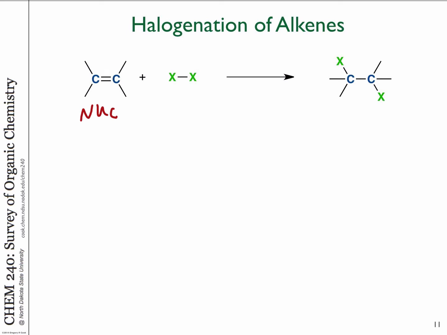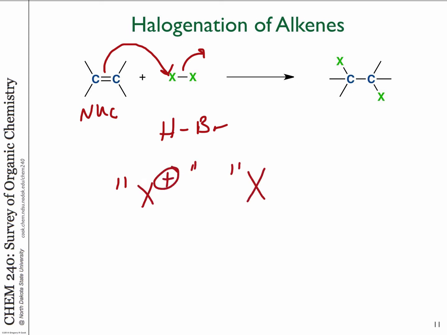So in this reaction, what happens is the double bond attacks the halogen and breaks this off, just like it did with HBr. It'll attack the hydrogen and bromide will leave. The same thing with Br2. It'll attack the bromine, think about it like a Br plus, kicking off a Br minus. See the similarities there? So if we're talking about halogens, bromine, chlorine, or iodine, adding, we could think about this as an equivalent of adding across the double bond an X plus and an X minus. Hence, we get a halogen on both ends of the double bond.